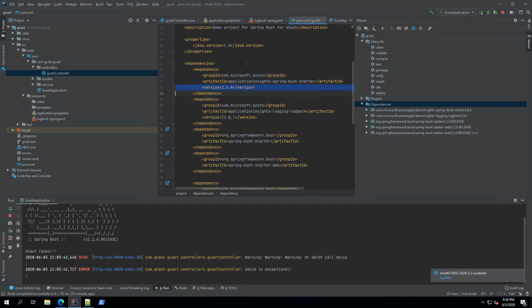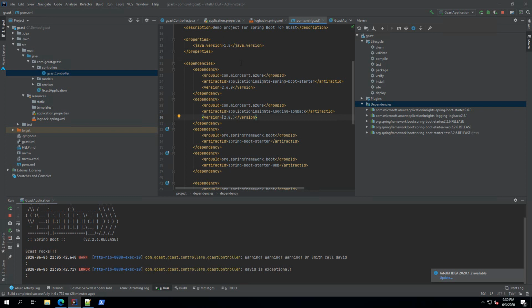I specify the current version. IntelliSense will help you with that. The other one is applicationinsights-logging-logback, because I'm going to be using logback for doing this. That's also in the same group ID, and 2.0-point-something is the version number here.